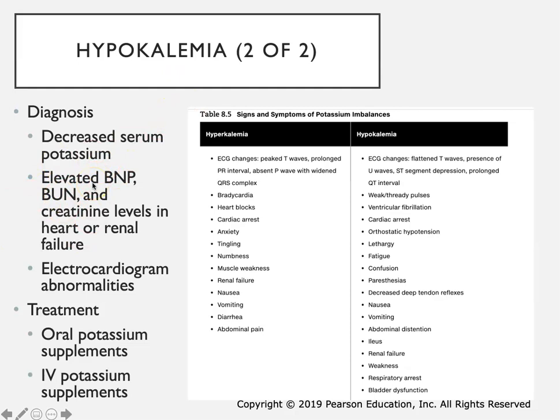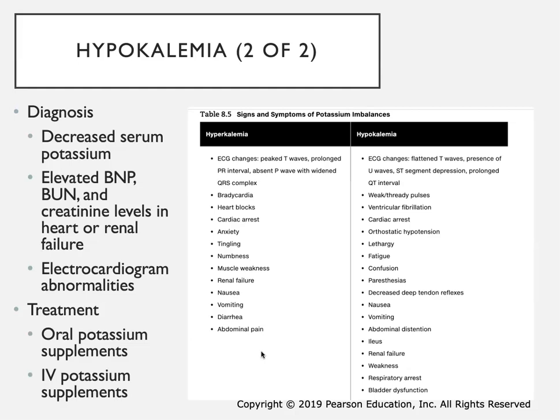Okay. All right. Anyway, if you look at this table here, right, we got hyperkalemia on the left and hypokalemia on the right. And I'm sure you notice even by looking at this table, imbalances of potassium are dangerous, right? And there are a lot of effects that are caused by them, okay? And more serious effects probably than you saw with some of the other ones, okay? So just so you know, again, a lot of muscle effects, okay? And so if you look at hyperkalemia there, right, the big issue are the effects on the heart, okay?